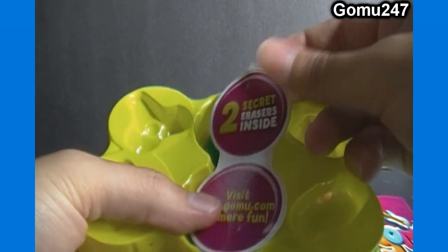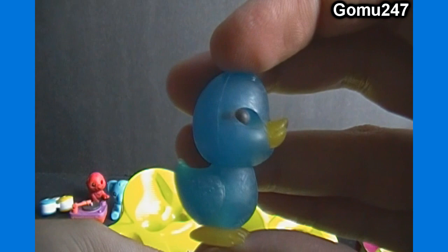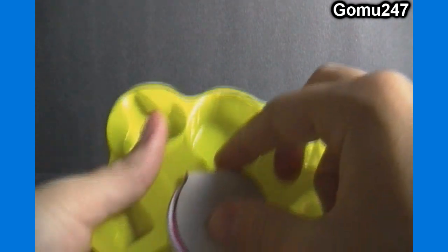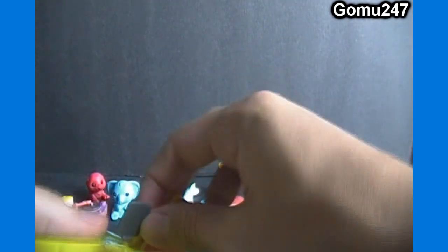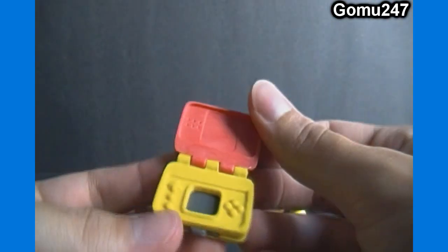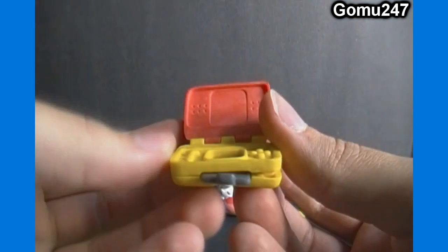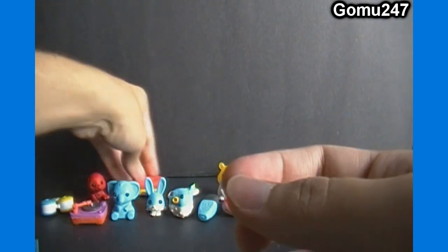Our last two secret erasers are: the blue duck — very nice, the rarest duck, rarest of any of the animals, and very desirable and among the highest valued ones right now. Our last eraser for this video is a game player, which is a rare, and they're basically always in multiple pieces when you take them out of packaging — that's pretty normal. Put it together, put in the game, and you've got yourself a game player. Some refer to it as the DS, but since it's not licensed by Nintendo, it's just a generic game player.